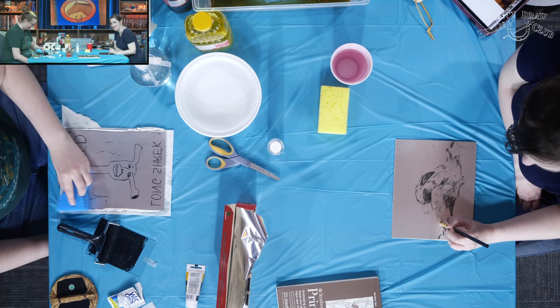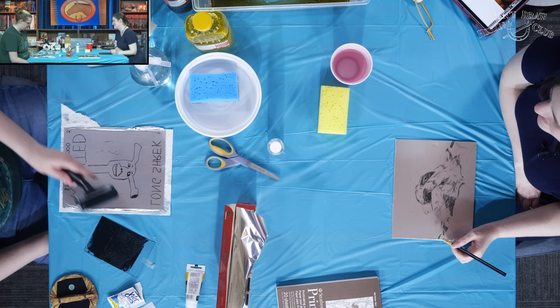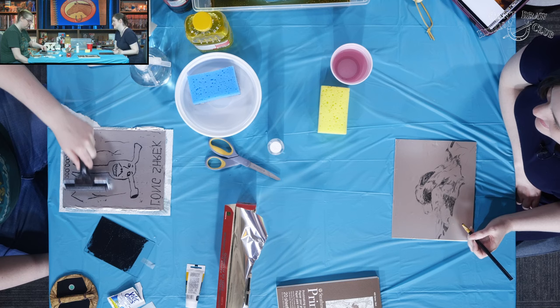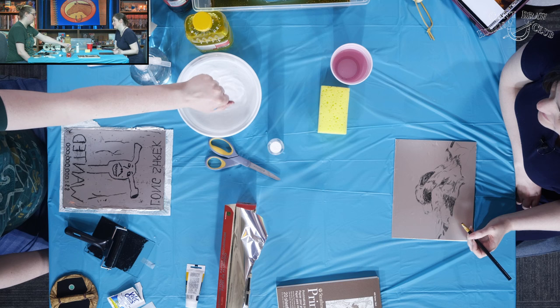What would the Q-tips be for? You can spot clean. Oh. Because, like, see, I have these delicate lines. Right. And if I had a bunch of ink mung, because it smears around. Okay. So the idea is that you might have to do multiple passes with the ink. You do, like, two or three rolls and wipe it down between, and then paper, and then you smush the paper onto it.